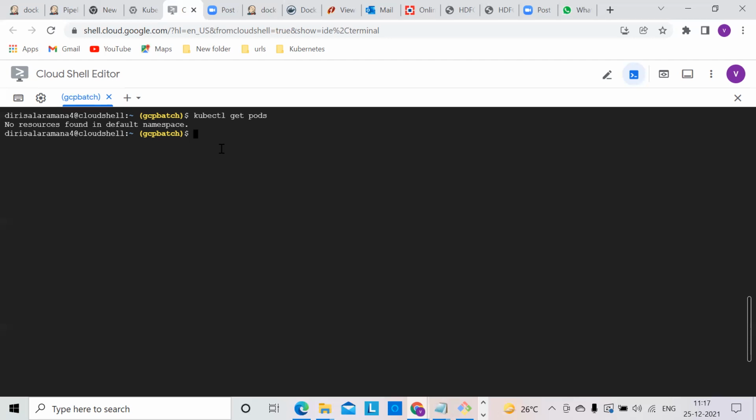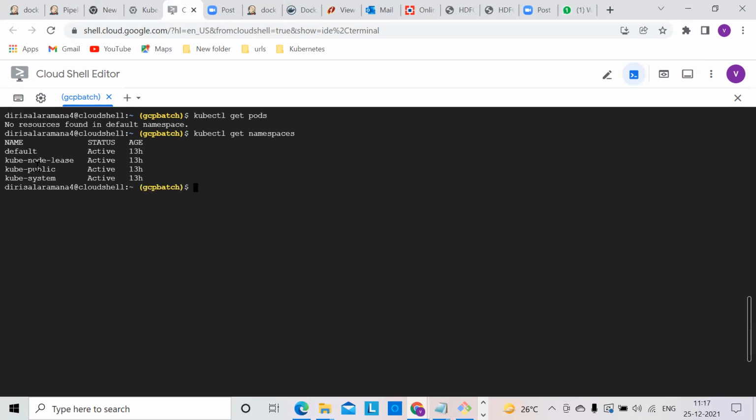In the same way, if you want to use a cluster effectively, then you can divide the cluster into a number of namespaces. Okay, but now how many namespaces are there in a general cluster? Whenever you create a cluster, we have some namespaces. If you want to get any information from the cluster, we use the kubectl command. kubectl is one command to get information related to the cluster. How many namespaces are there, how many pods are there: kubectl get namespaces.